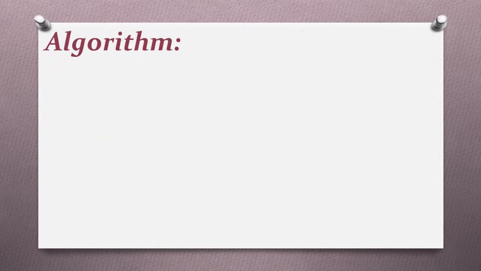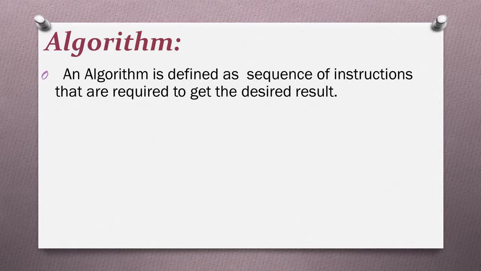First is about algorithm. Before going to solve any problem, you need to write each and every instruction, means each and every step, in a proper manner, right? If you skip any step, sometimes there may be a chance of getting errors, and you need to plan properly. Here, first is about algorithm.